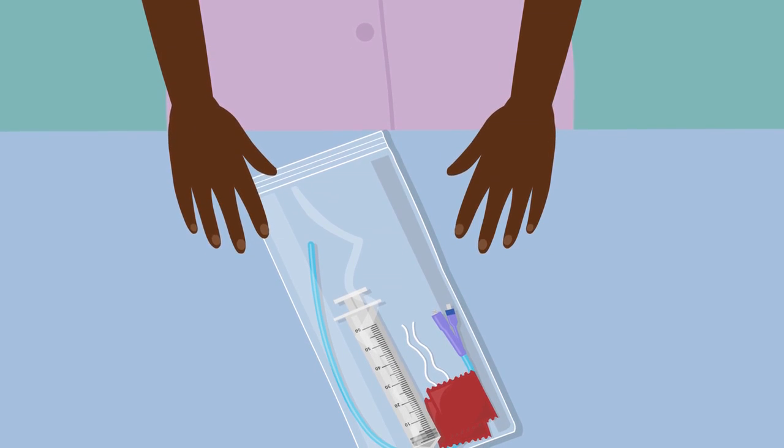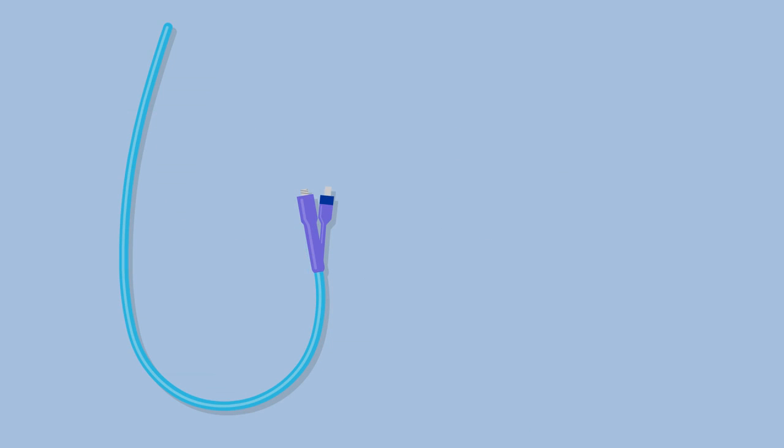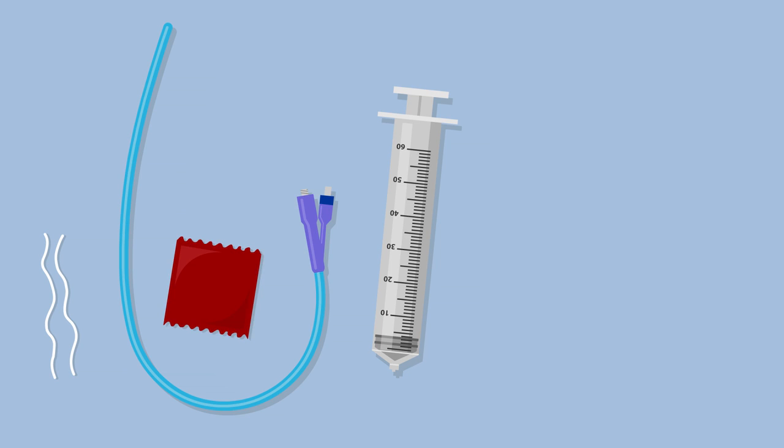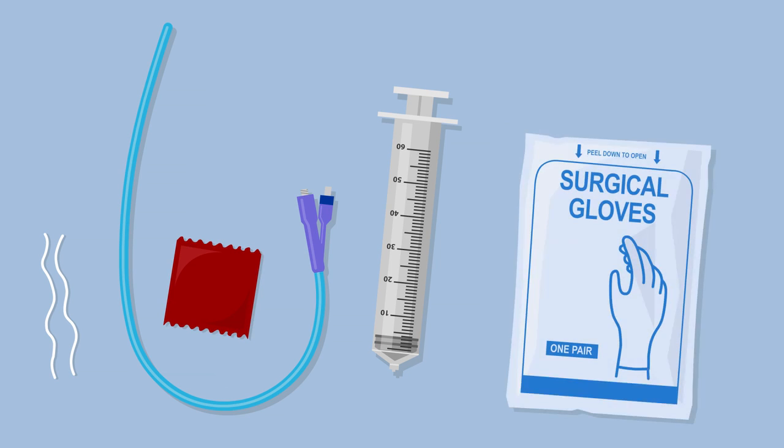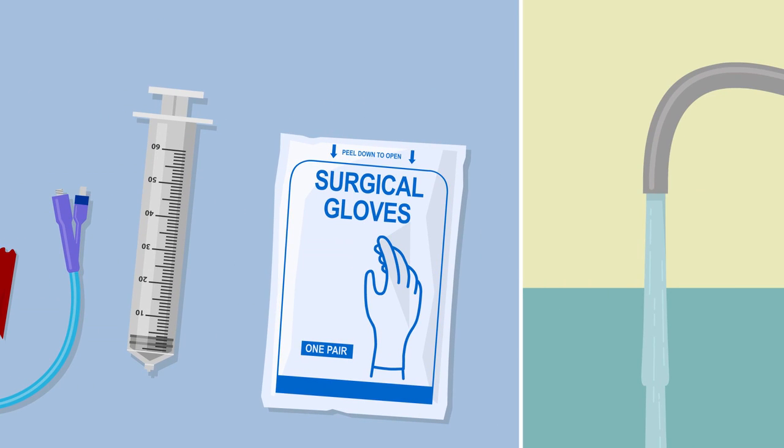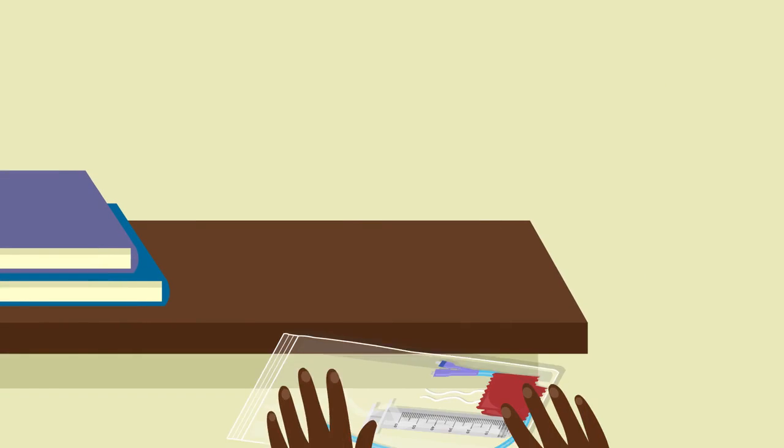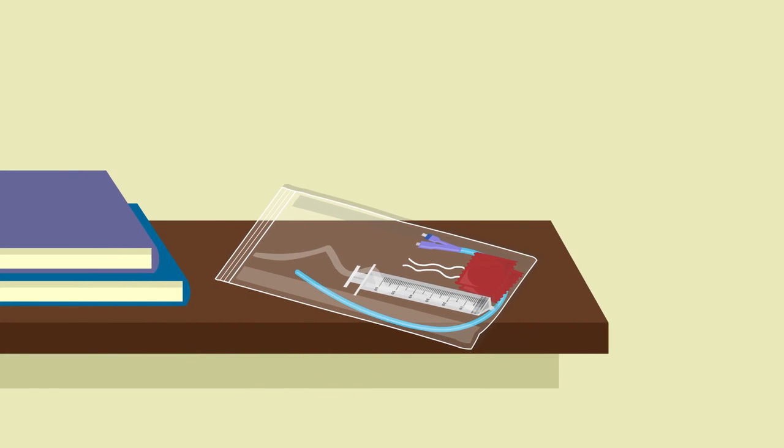Grace has a Red Med UBT kit which has a Foley catheter with a one-way valve inserted in the end, a large syringe, two pieces of string, and a condom. She also has gloves and clean water. She stores the UBT kit and equipment in a clean, accessible place.